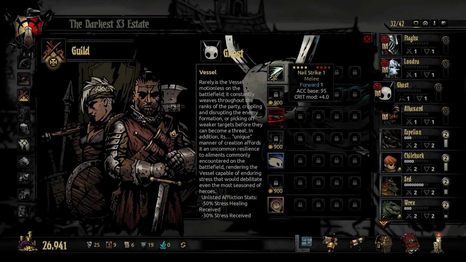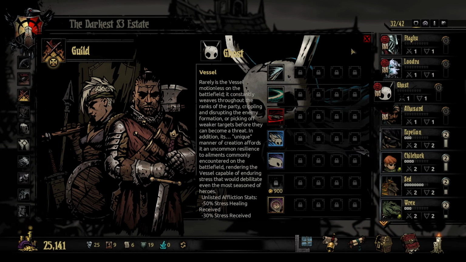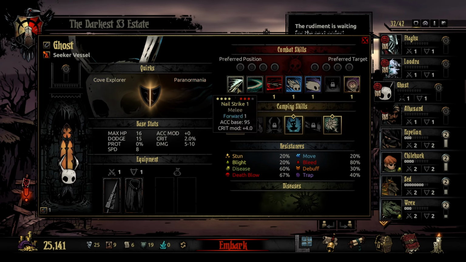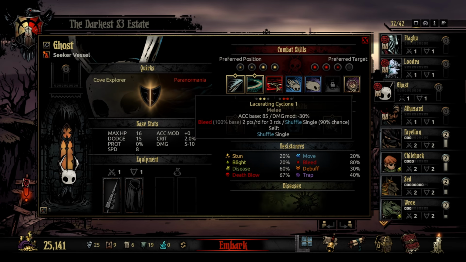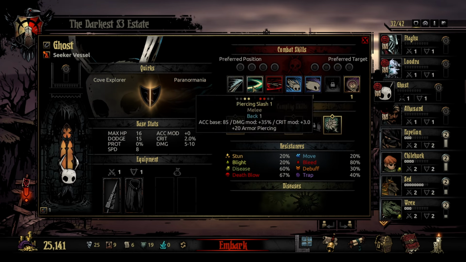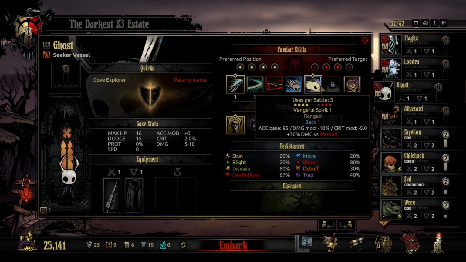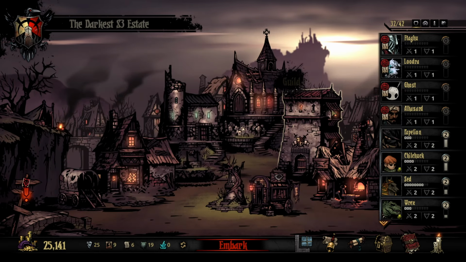Ghosty. I want Piercing Slash, and let's go Crippling Lunge for now. I know I'm buying a few many skills here, but hear me out. So Nail Strike moves forward. Piercing Slash moves back, which is going to be a little bit important. Lacerating Cyclone. Oh, actually, this does plus damage versus marked. Okay, let's redo this. So I definitely want Nail Strike. I definitely want Vengeful Spirit. We'll grab Lacerating Cyclone and Dream Nail. Redoing that thought a little bit.